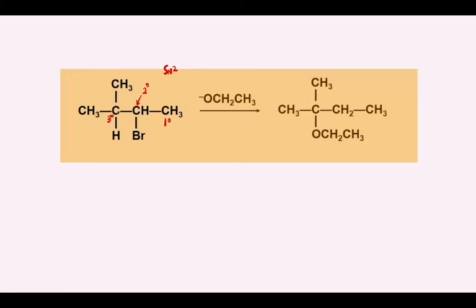So this carbon is more stable than this carbon, so it has the possibility to undergo a rearrangement reaction to form a more stable carbocation. Or in other words, we can say that this carbon is hindered by this bulky alkyl group, so the nucleophile cannot do the backside attack toward this secondary carbon. So the reaction that will occur with this haloalkane is not the SN2 mechanism, but it will prefer to undergo the SN1 mechanism because of the steric effect.